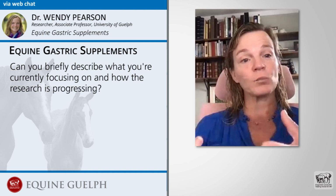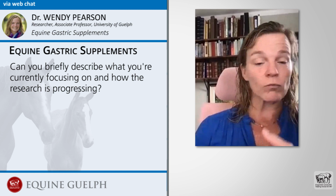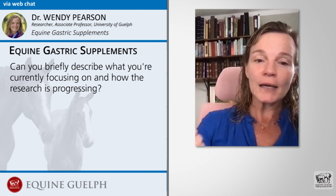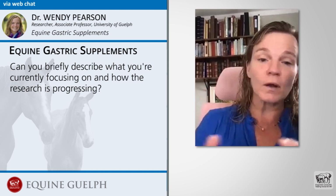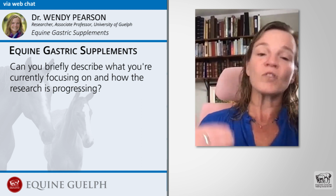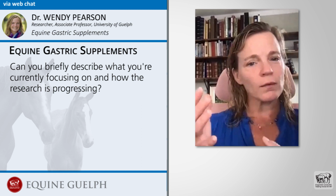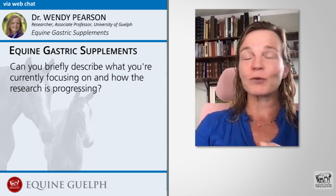The next step was then we wanted to see, well, what effect does G's formula have on hormones that regulate transit time in the gut? For that study, we took mucosa of the stomach, which is basically the lining of the stomach that separates the smooth muscle portion from the actual lumen of the stomach, or the contents of the stomach. This mucosal portion is what is producing a lot of those hormones that regulate transit time in the gut. We took little pieces of this mucosa and we cultured it, which is harder than it sounds, by the way, but we were able to culture it successfully after many, many tries.